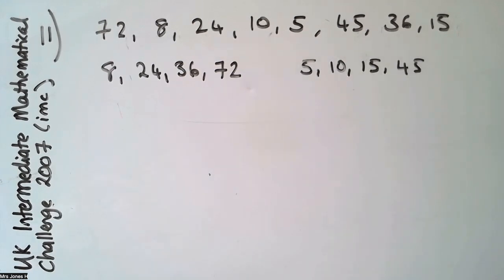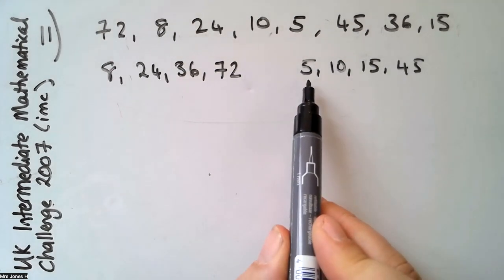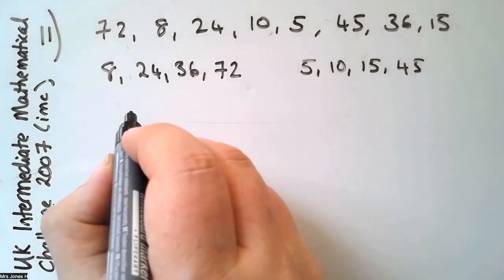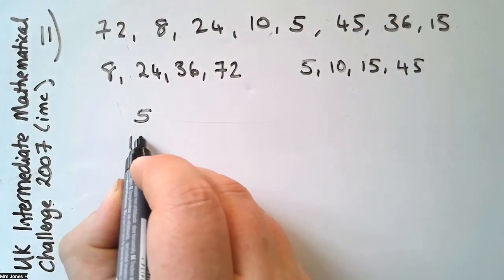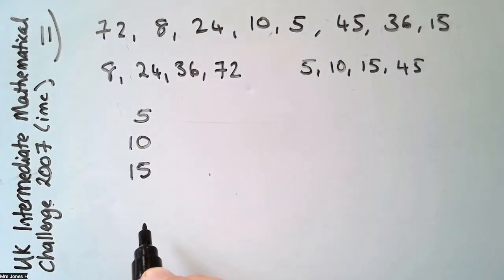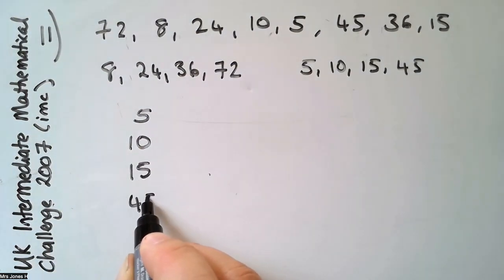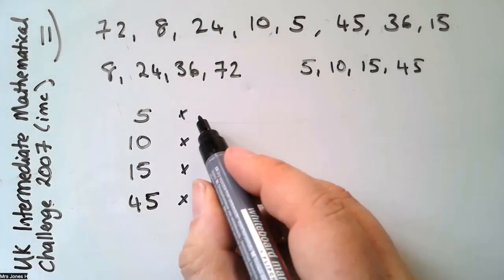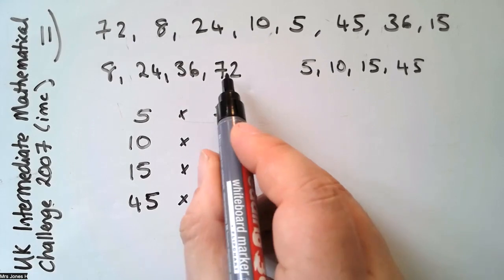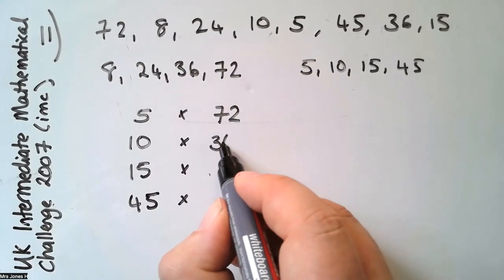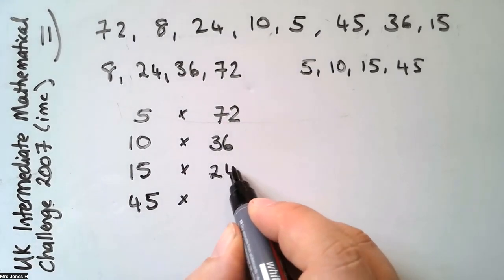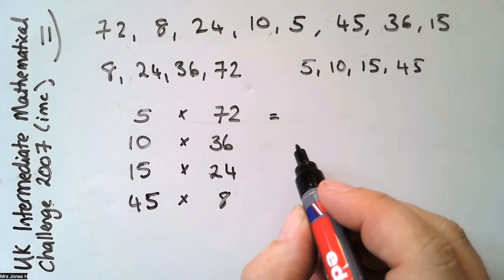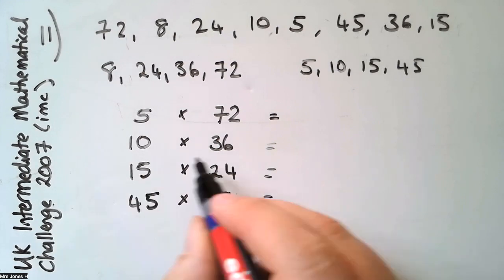I notice I've got several 5s. I need to be multiplying these across. So what I'm going to do is put them in order, because they're going to have the same product. I'm going to see if it works by putting the largest here, going down. And indeed that works. They are all going to have the same product.